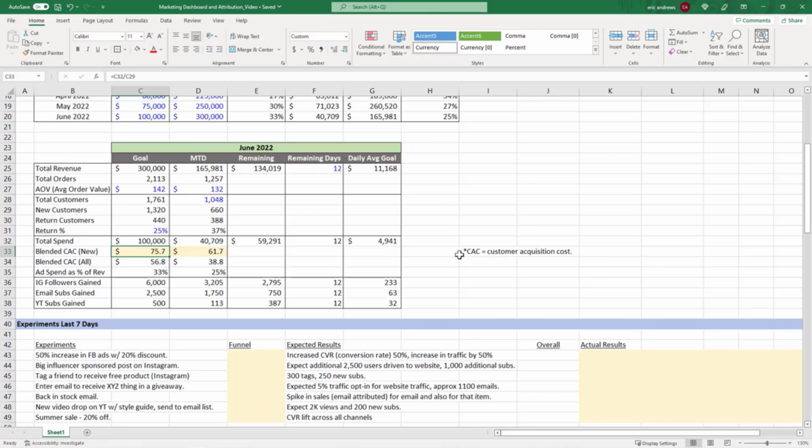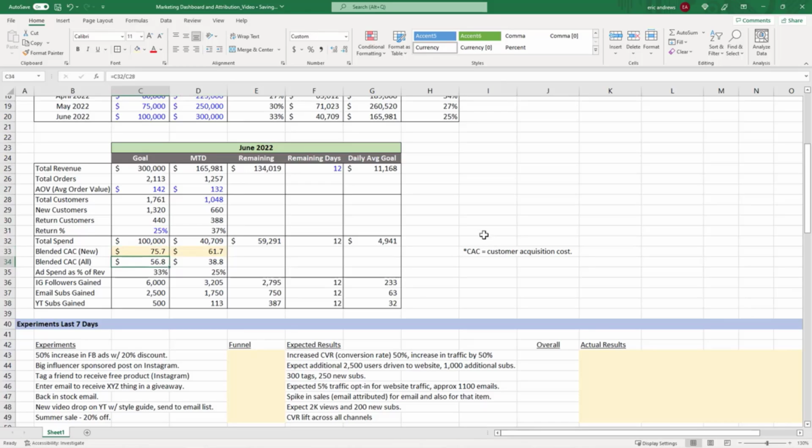If according to our profitability metrics, $75 CAC is acceptable, that's total spend divided by total new customers. That must mean that a customer drives more than $75 over their lifetime. So we can spend $75 and we know that once they buy once and maybe buy a second time, we will be profitable on our relationship with that customer. You need to understand that as well. It's called your unit economics. I'll include another video on that. You need to break down your unit economics to understand what your CAC target is.